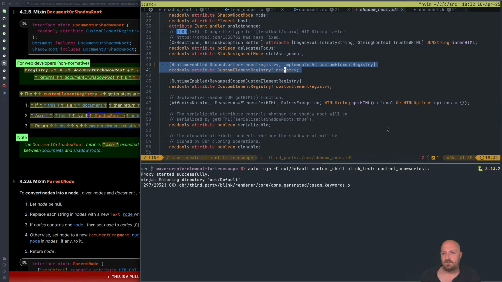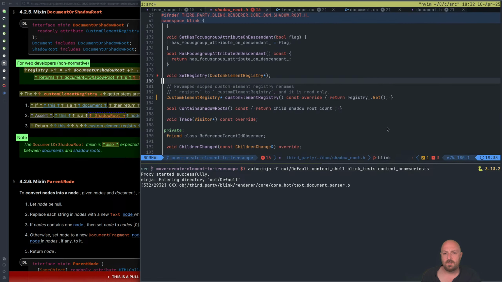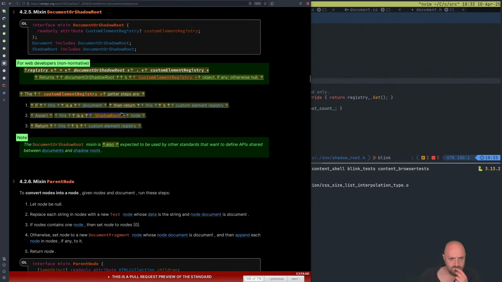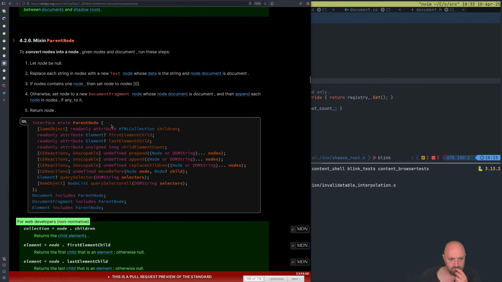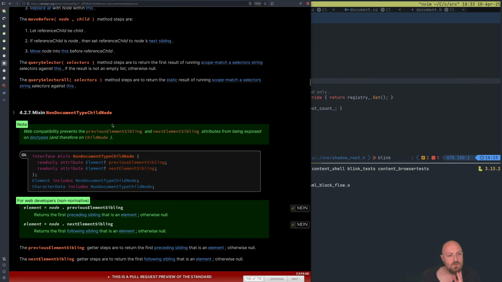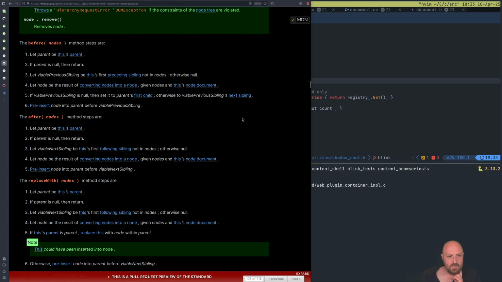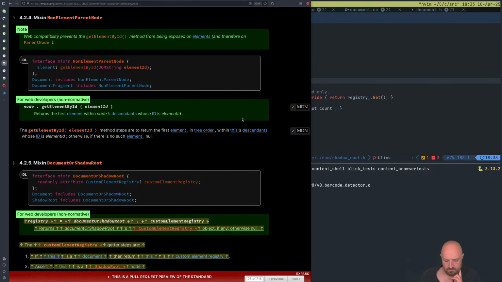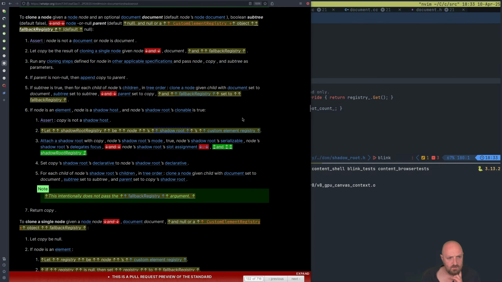Yeah, we implemented this as custom element registry, so this should be fine. What I care about is create element, which I don't know if it's in here. Clone is.